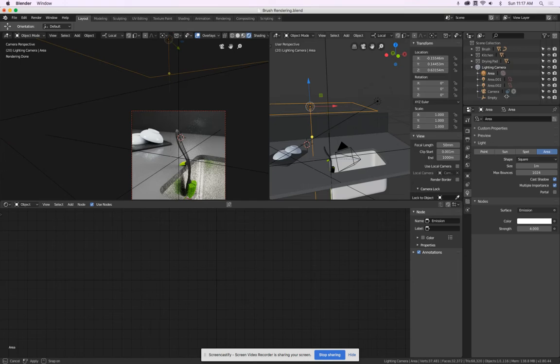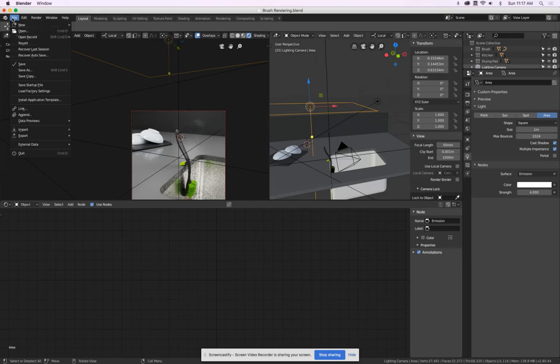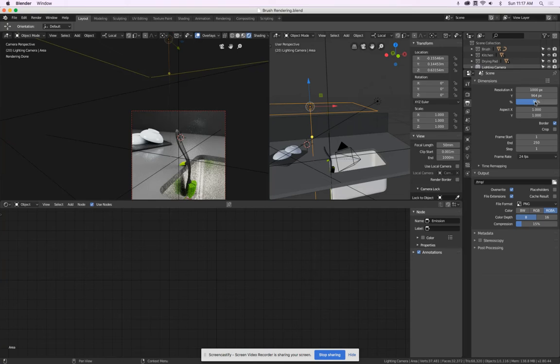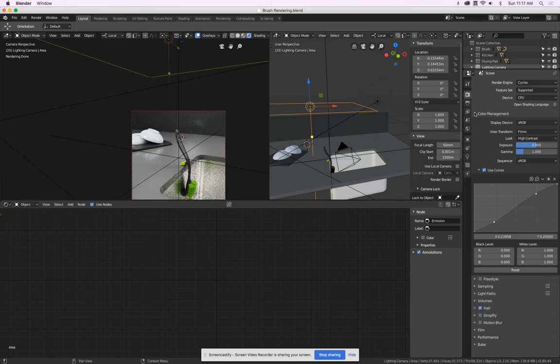Then let's go through the final settings. First, let's click save. Go to the VLA. We want to turn denoise on. We do a quick 50% rendering. And in terms of color management, I have high contrast and I added a small curve.